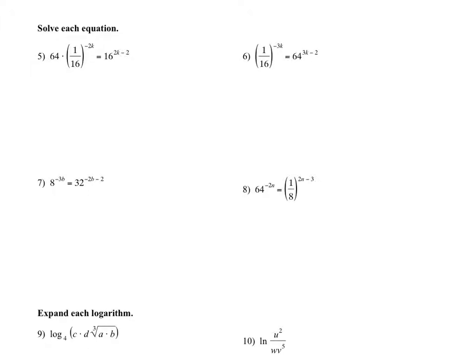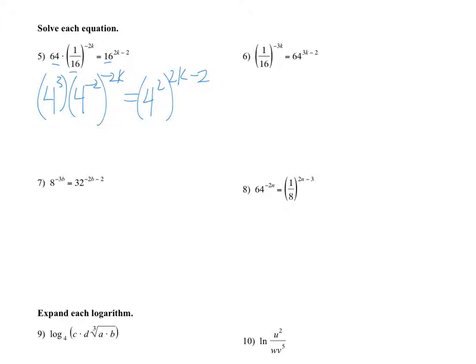If you take a look at these, they are all going to be equations based on the same base. So for example, if I'm taking a look at number 5, 64, 1 over 16, and 16 could all be rewritten as a base 4. So 4 to the third, 4 to the -2 to the -2k is equal to 4 to the 2, 2k minus 2. There are other ways we could have set this up. You could have used 2 as a base, and that would have been okay. You could even have used 16 as a base with some fraction exponents, and that would have been okay too.